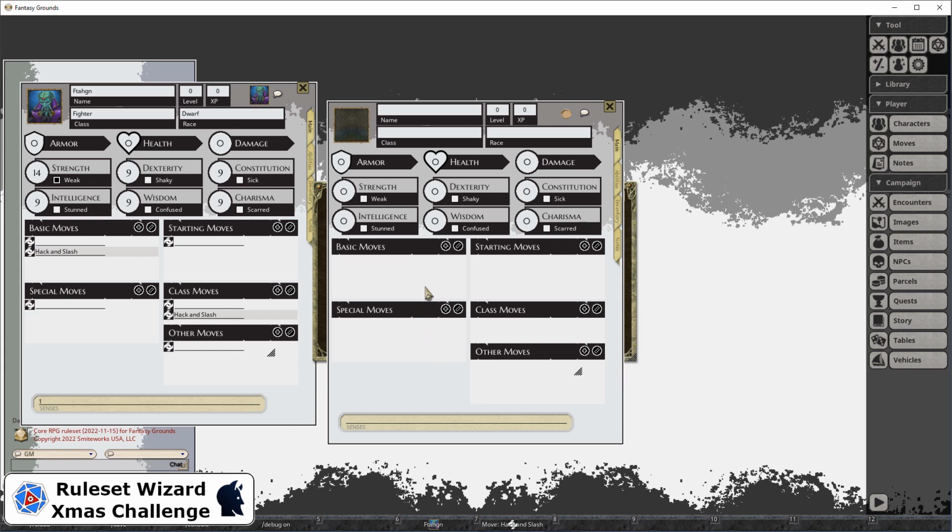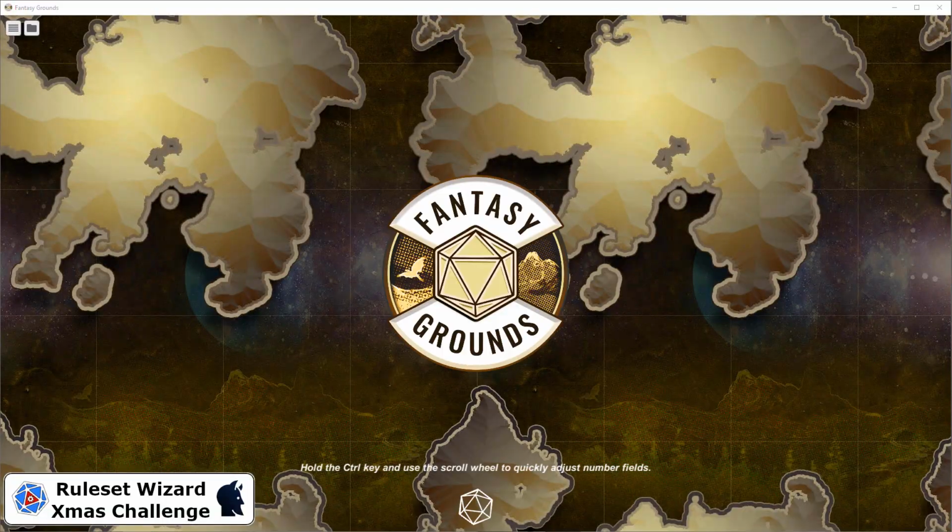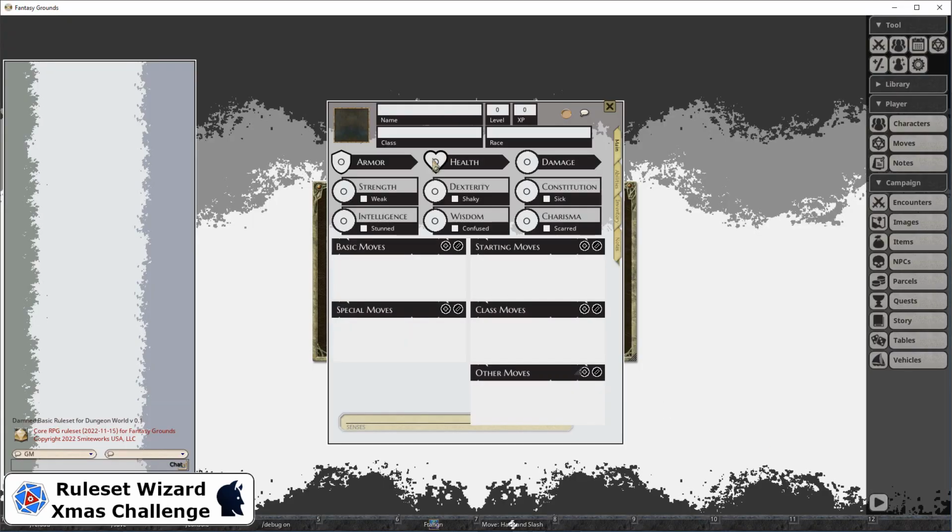Okay, still not quite right. We've still got something going on here, so let's see what we've got. Okay, reloaded the table, we'll add a new character, and we can see that these are all lined up correctly. It's possible that these are still showing at 100 instead of 80, but they're all even, and they're all stacked properly together, so that looks very good.